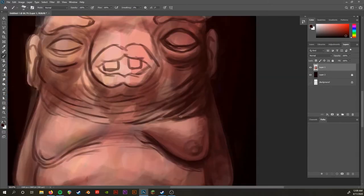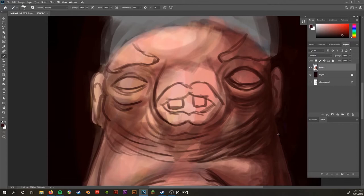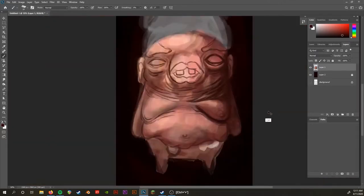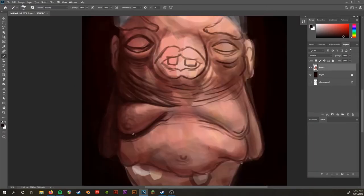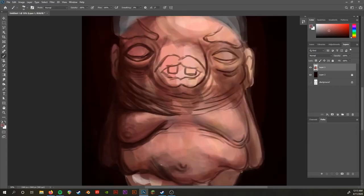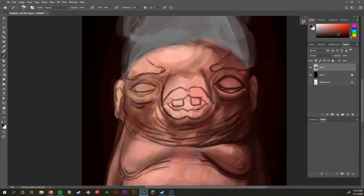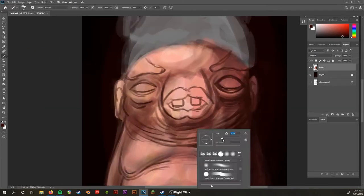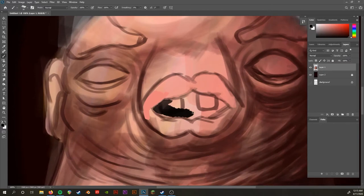Now I'm going through slowly, adding more and more detail and shading through all the folds of the character's neck, making sure everything makes sense and has a place to go. This isn't the most anatomy-accurate character since it's a cartoon, but within his own made-up anatomy I'm making sure his chin — the fat under his chin — is sitting on top of his chest and morphing into it. It's skin, not a beard, so adding the right folds and shadows on those folds helps make it look more three-dimensional.